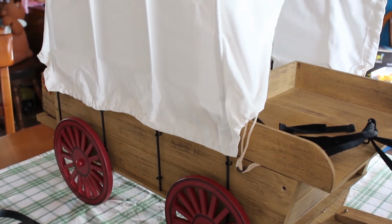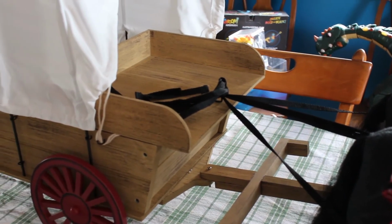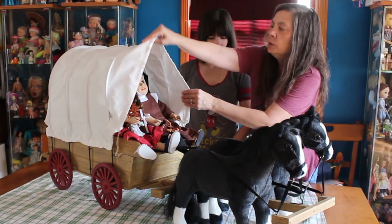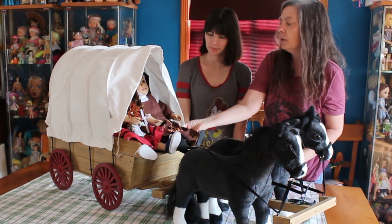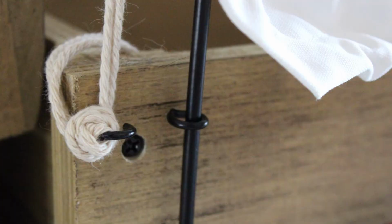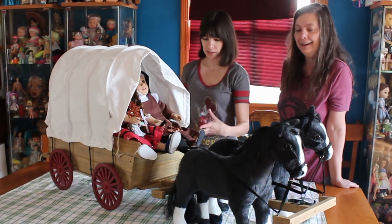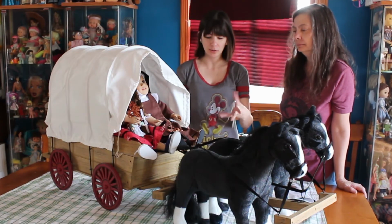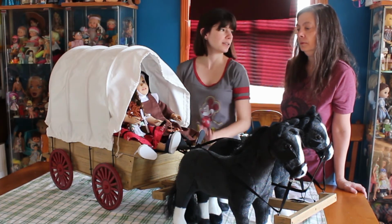Another thing that interested me was that this is not soft sanded wood. It is a little rough, so be careful when you're playing with it so you don't get any slivers. But another thing that kind of bugged me was the strings for this were all kind of knotted together, and you have to undo the knot to get it to pull. And as far as the covering goes, there's little eye hooks here, and you put the string and the wire through the eye hooks. Yeah, I was also surprised that there was a little roughness on the actual wood itself. But I like the look of the wood. It looks beautiful. I would imagine it looks kind of like what it would look like when she was riding in it. I was kind of surprised at the finishing of it as well.